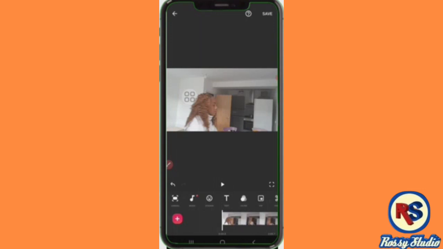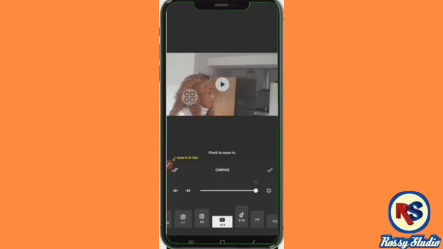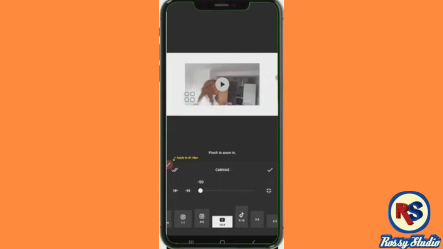If you look at this interface, this is the place where you do your editing work. There are many icons here which you are going to use, starting from canvas, which is where you set the size of your video, if you want to enlarge it or reduce it.